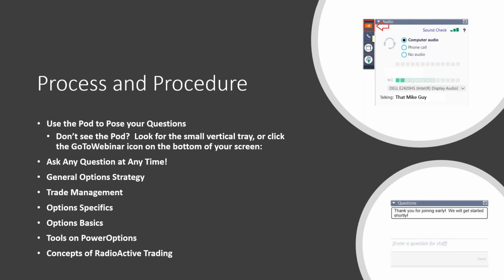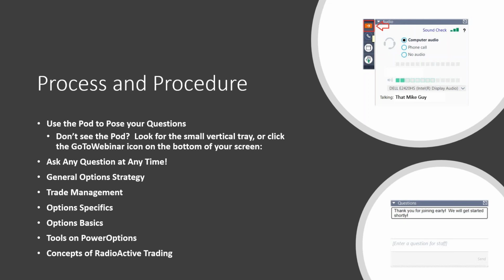But in any case, for our discussions, when you logged on to the webinar, the GoToWebinar platform would have appeared on your screen. Inside that platform is a question pod. Just use that pod to send us a question at any time during the presentation. If you have questions about general option strategy, the structure you might look for a covered call, credit spread, calendar spread, straddle or strangle position, or even maybe what criteria you might want to look for to buy a call or maybe to buy a put on a specific security, that's all fair game.